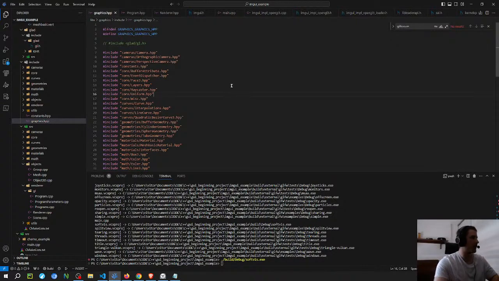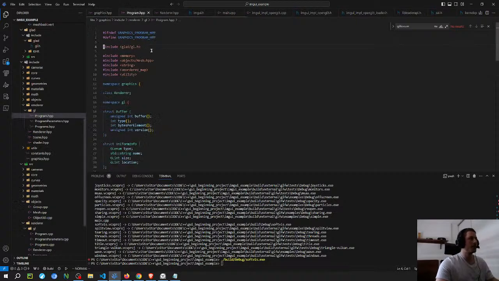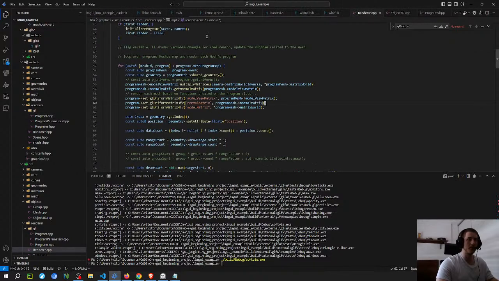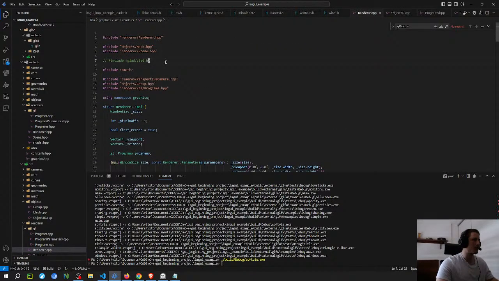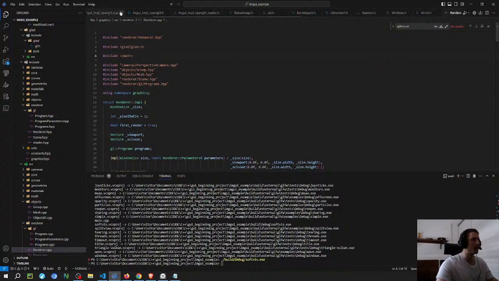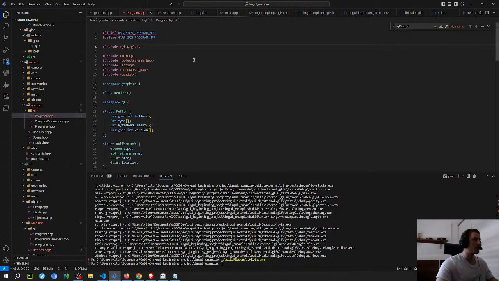Avoid including GLAD in headers. Okay. So if I include them in the CPP files, I guess I can try that. I can include it in two different ones and then see. But here it was failing. So yeah, I guess I can try it here and then on the other one.